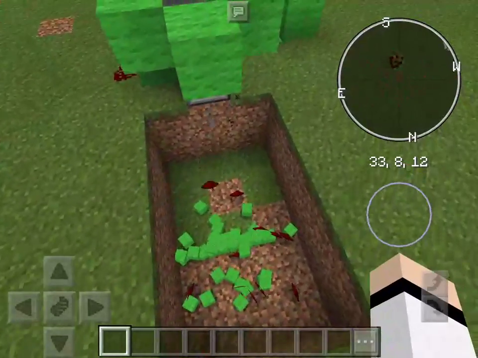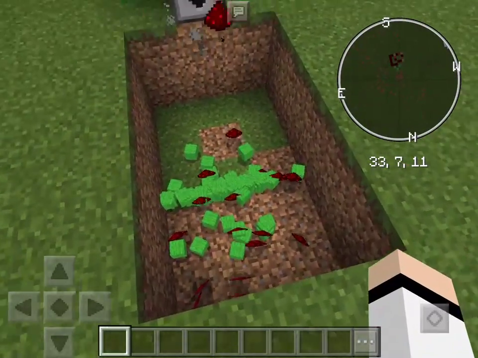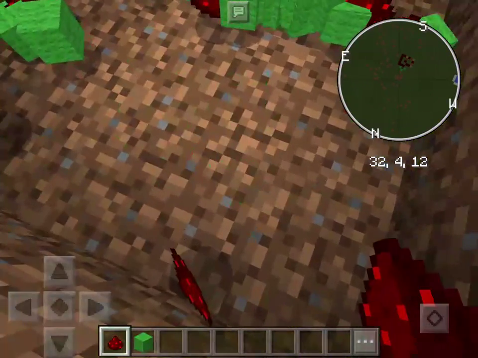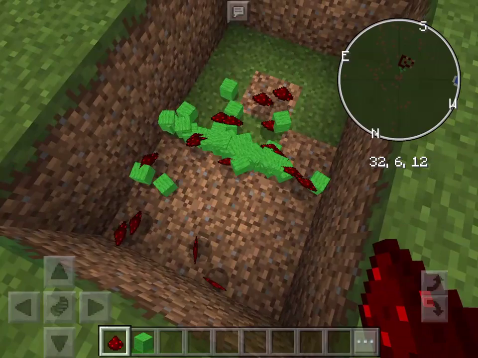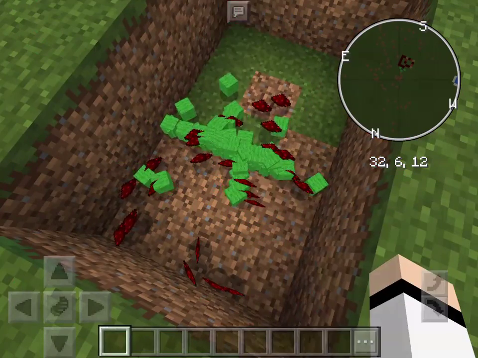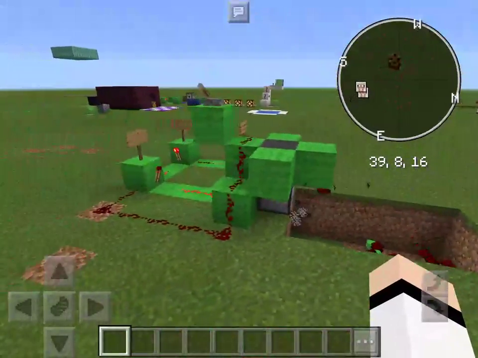So if you wanna save your stuff, like for example, oh no, I put my dragon egg in there, let's go in there, and then you have a chance to grab it. Your inventory may fill up with a whole bunch of stuff, but at least you have a chance to get it back.